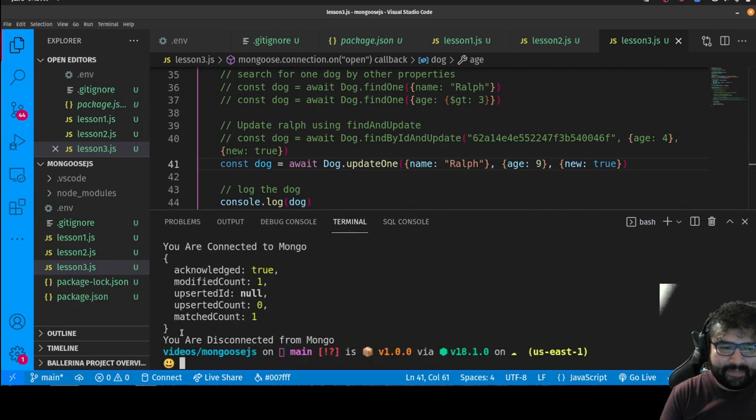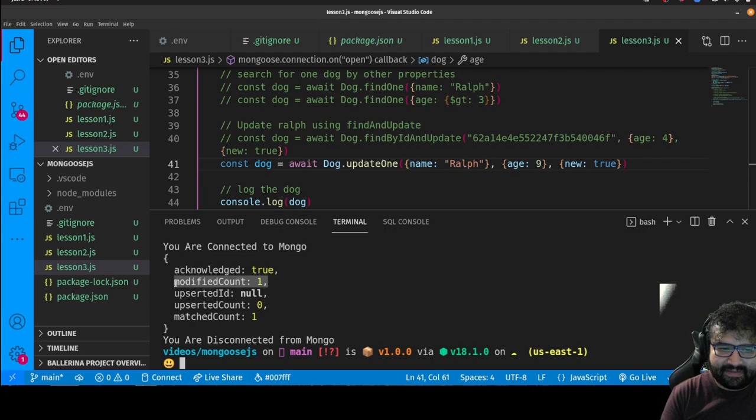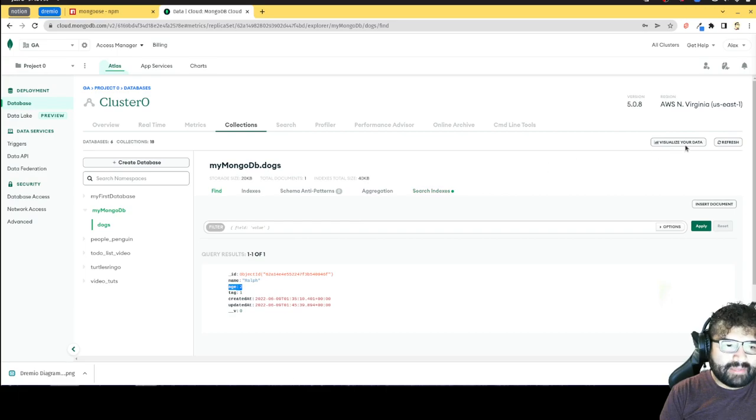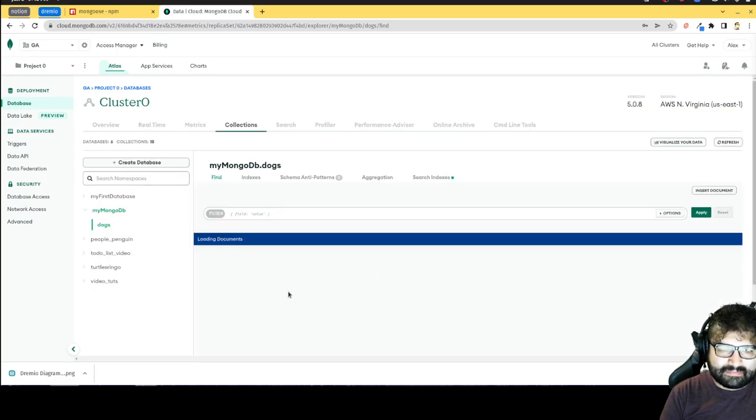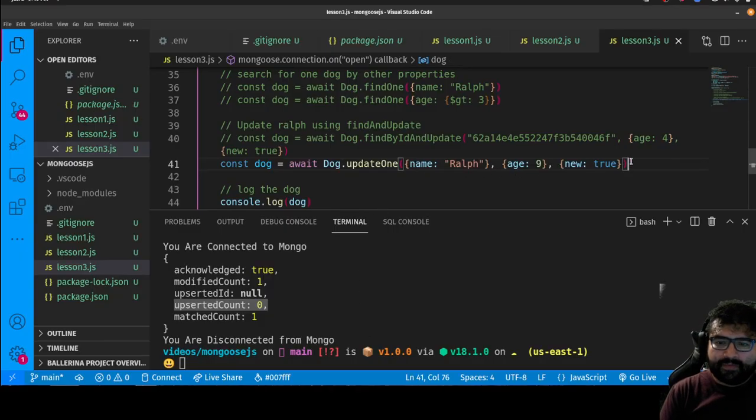And so basically for update, you don't get back the actual object. What you do is you get back this object that tells you the results. Okay, so that one's a little bit different. But we can see that one was modified. Upserted means that you were doing an update, but the thing didn't exist yet, so you added it. Even if it doesn't find a match, it'll still create the thing that you're updating. So it's been inserted via an update. But let me refresh this, see if it's 9. And yeah, it's 9. So it's working. Cool. So that's one way to update.